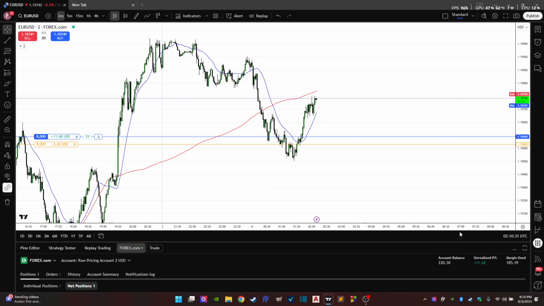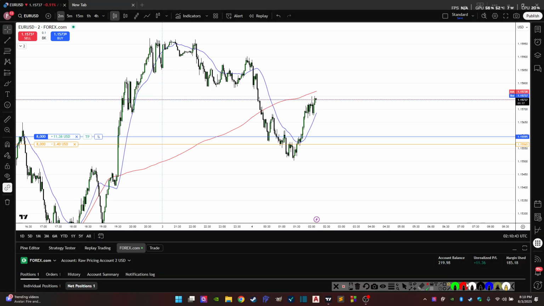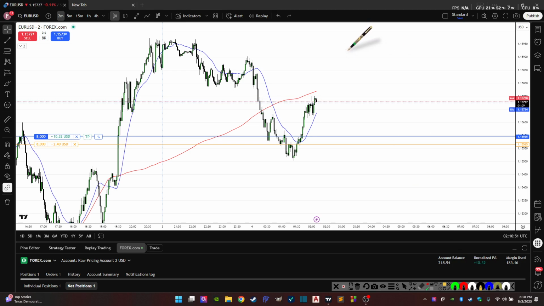The short that I took and the long that I took are both the same entry style, and that entry is very simple. All we're looking for is a basic candle pattern. If we're looking to go long, like I did here, price moved above the 20, it made the black candle, and then we made a green candle. These are the only two things we look at: not the actual candle itself, just the color of the two candles, where it is, and the direction we're going.